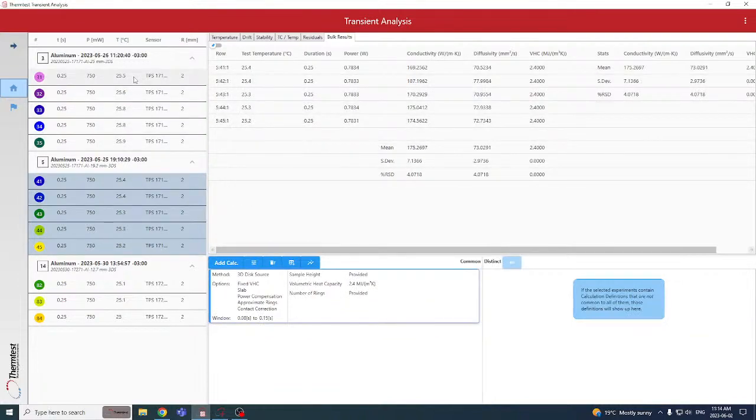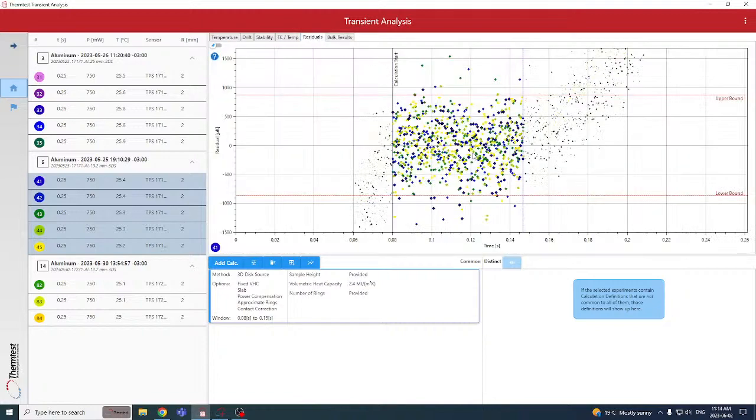that first set of data was on the 25 millimeter disc. This second set of data is on the 19.2 millimeter disc. And again, we've inputted volumetric specific heat. You can see our conductivity. Our repeatability suffers a little bit because it's a very short time. In this example, we're calculating down to 0.15 seconds, which still represents a large number of points. So if we look at the residual pattern, after chopping this down, you can see it's still a large number of points, actually over 200 points, because again, we're collecting 600 across 0.25 seconds.